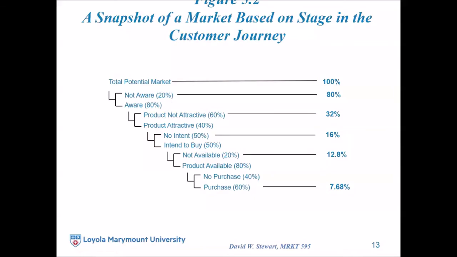Again, it's just a variation of what I just showed you. It's really a funnel. What percentage of the market is in various states, and we can measure these. All of these things we could actually measure using a survey. And again, if I use a tracking study, I could measure the changes in the states over time, literally daily if I chose to do so.